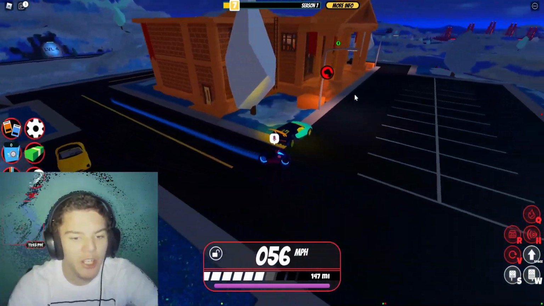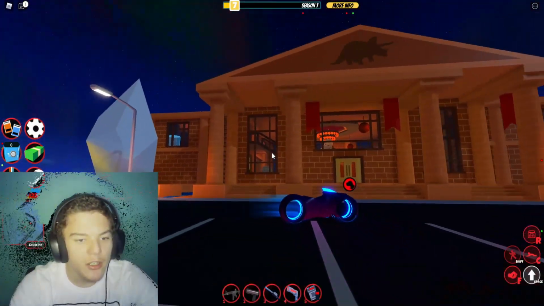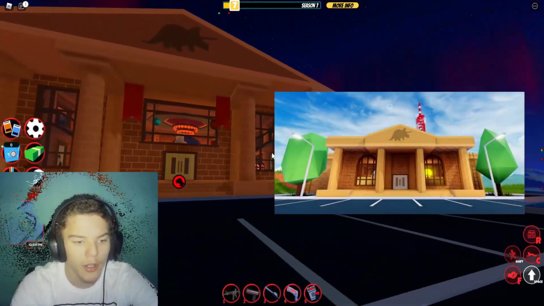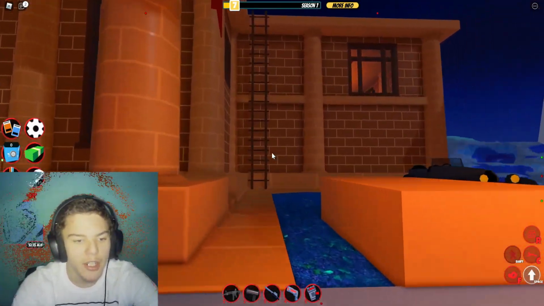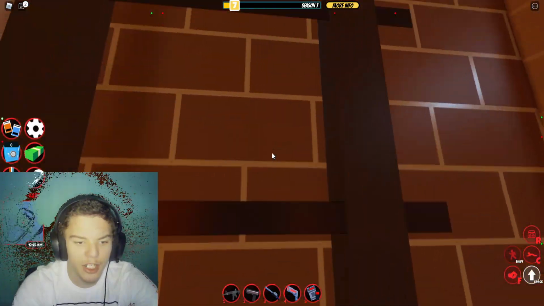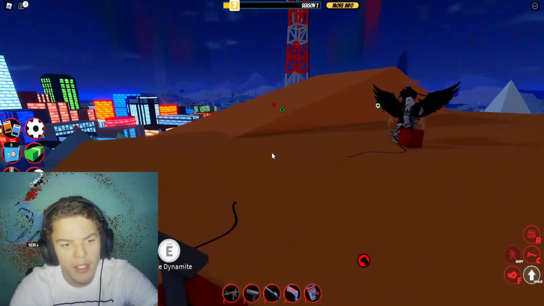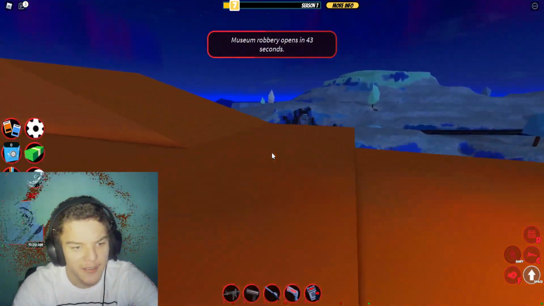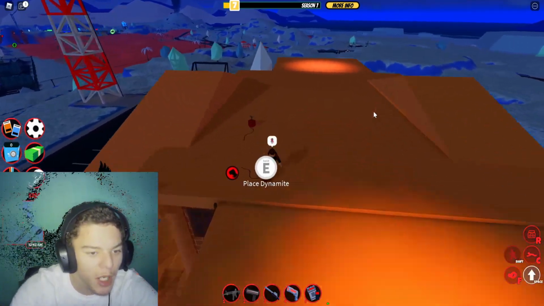Now, you have to actually go all the way around. But it looks so much better than before, I think, because there's more windows. It looks nicer. The ladders are over here. I don't know where the doors are. I think they're on the sides, maybe. But, yeah, it's pretty neat. It also opens in 40 seconds. Yeah, so the doors are over here. That guy just jumped off the roof.